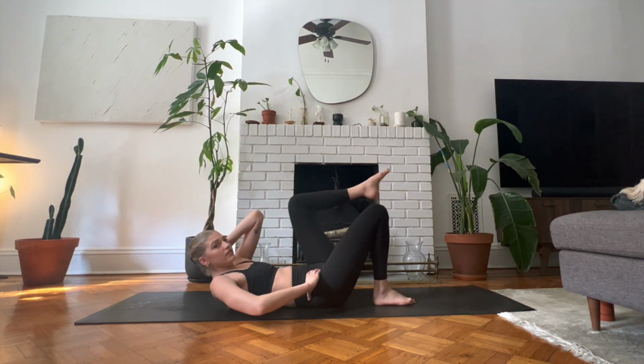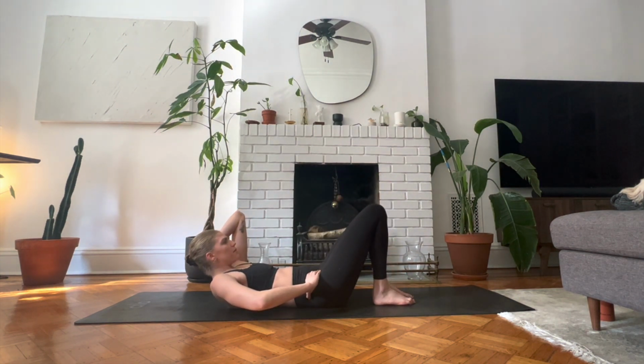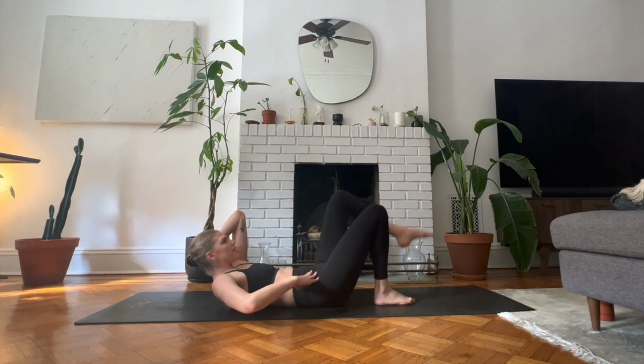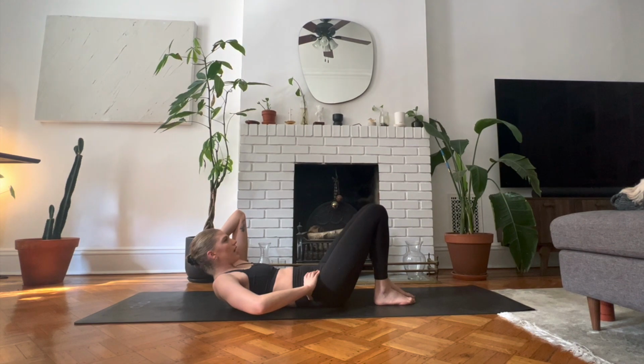We're only lifting the leg without changing the shape of the pelvis. So if your hip bones were a table, they're staying flat.